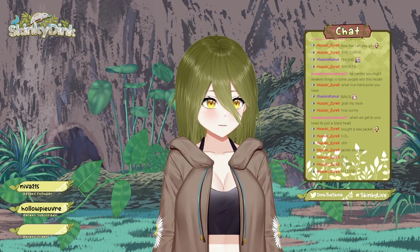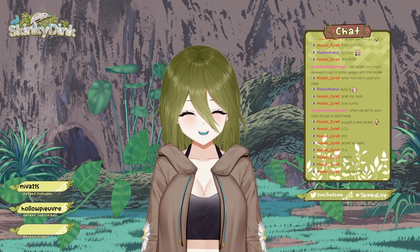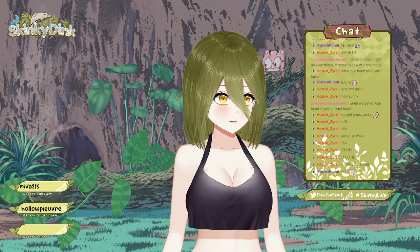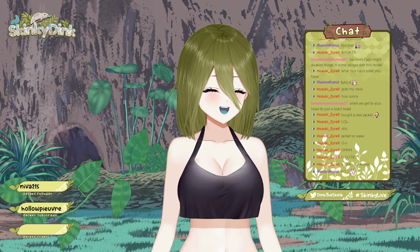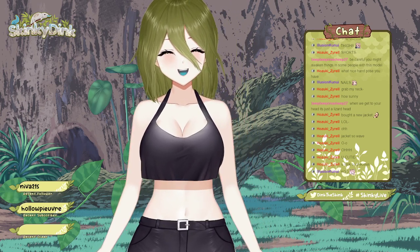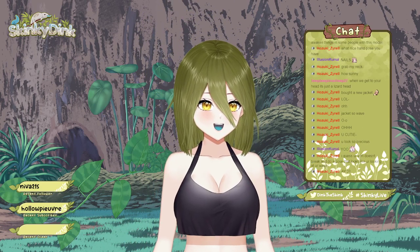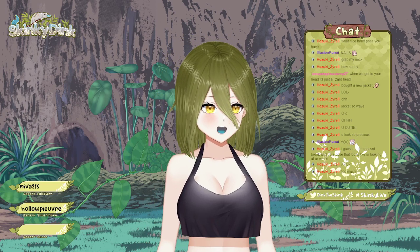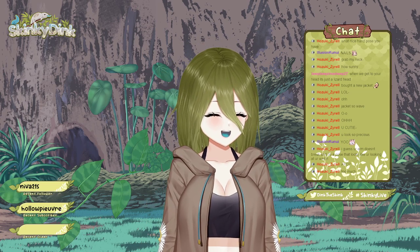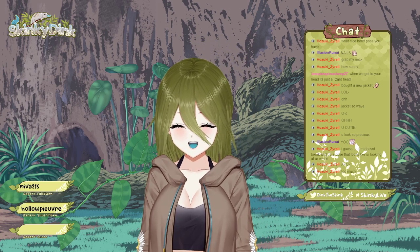Wiggle. Guess what? When it gets too hot, I can take my jacket off now. I can take my jacket off when it's too warm. I got all these options. Shoulders. Shoulder reveal. Let's put it back on. Too much. No, my arm doesn't break anymore. You want to know what else? Do you want to know what else?